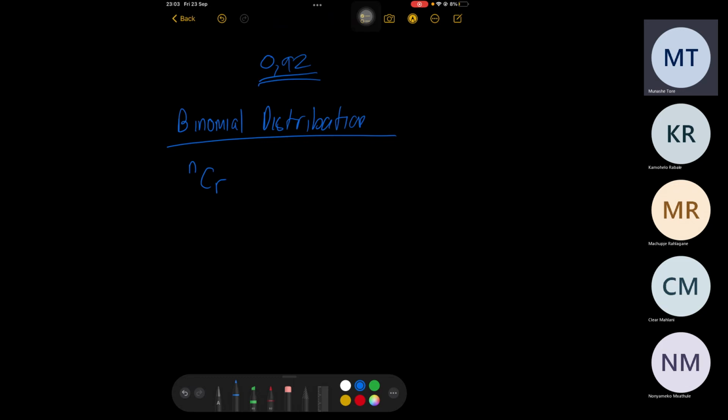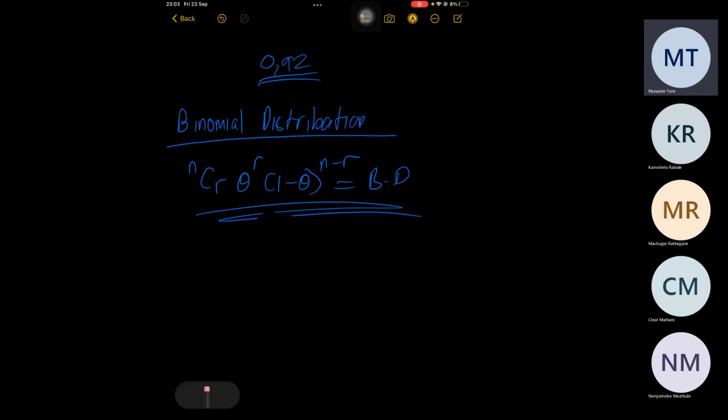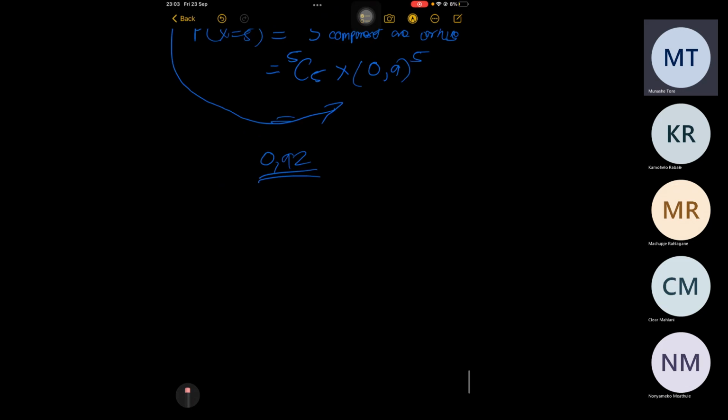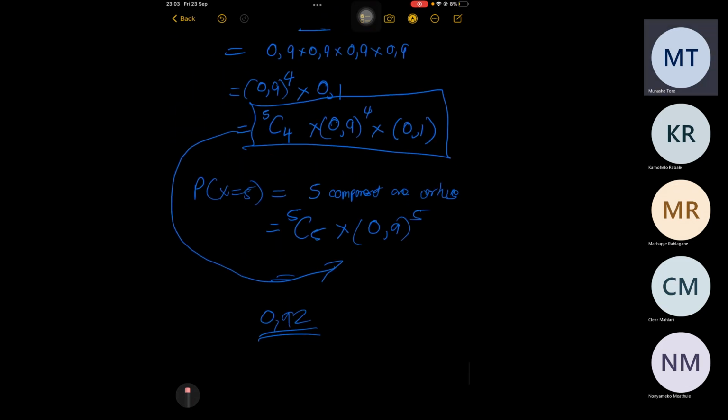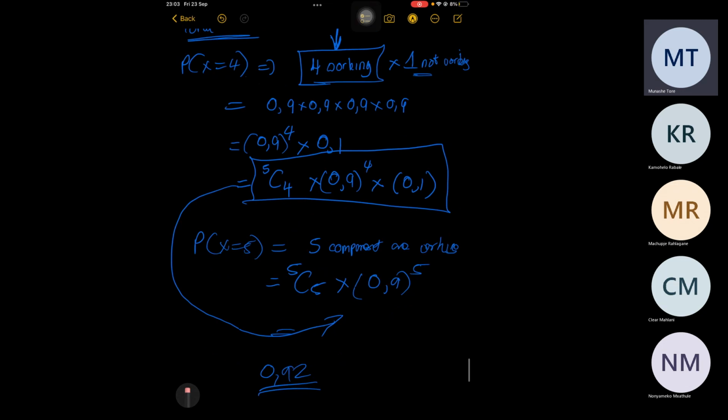This guy uses theta. So theta is the probability of success. It's n choose r, p to the r, then q, which is 1 minus theta, to the power n minus r. This is what we call a binomial distribution. I don't want to explain it though. If you had done a binomial distribution, you would have gotten this answer straightforward using this. That's what I did, but it doesn't make sense for me to try to explain binomial since you haven't done it. So I tried doing it with counting methods and I got this.